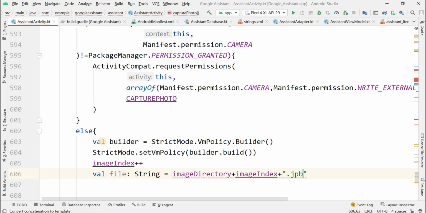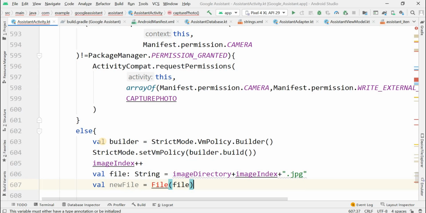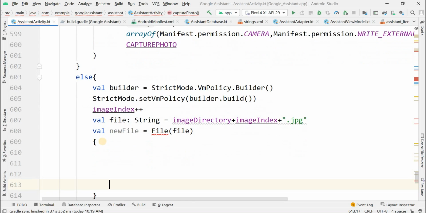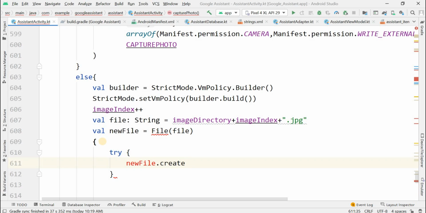Then new File. Alt plus enter to import this. Okay, now open this. Afterwards you have to make a try catch here. So within that try, newFile.createNewFile, and you have to pass a value to this function called createNewFile, but leave it right now.